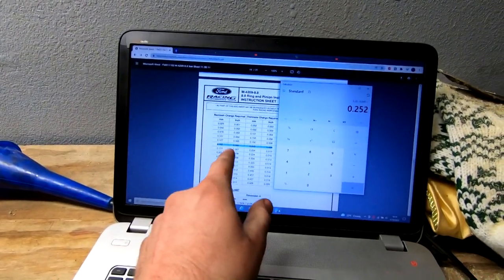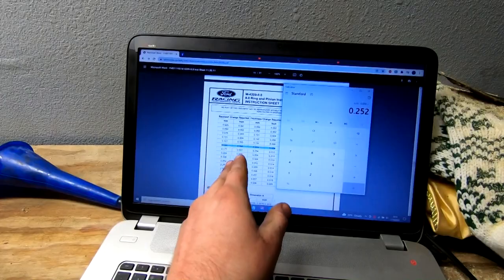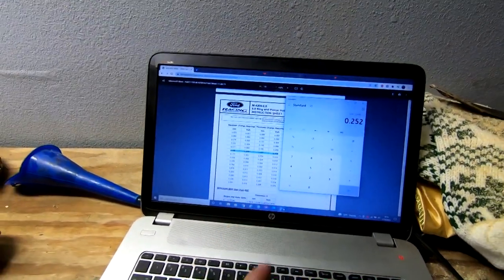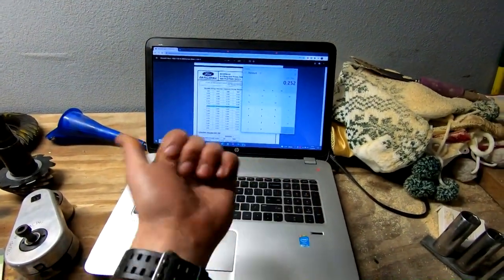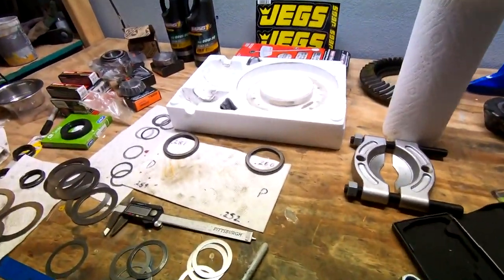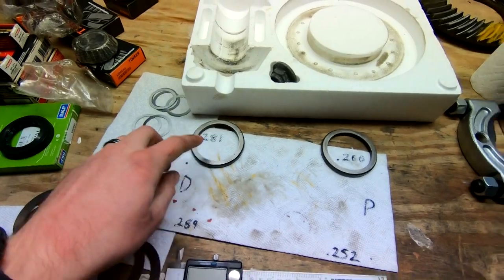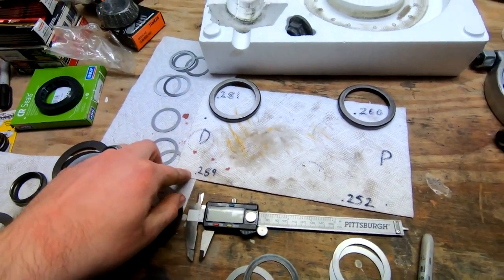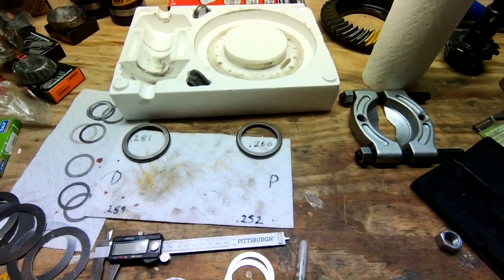There's this little chart inside of the thing. So I adjusted mine 0.006 inches with the shims because I want that much change of backlash. Basically take one shim from this side and move that same amount over on the other side, and you shift it one way or the other to get your backlash adjustment. So easy day. Measured the old ones that came out at 0.260 and 0.281, driver's and passenger's. So I adjusted it to 0.289, added a little bit to the driver's, took away a little from the passenger's. And I actually got my backlash right in the money.